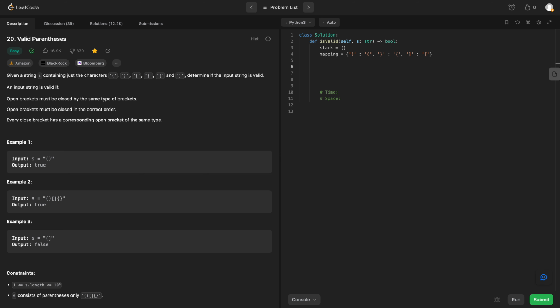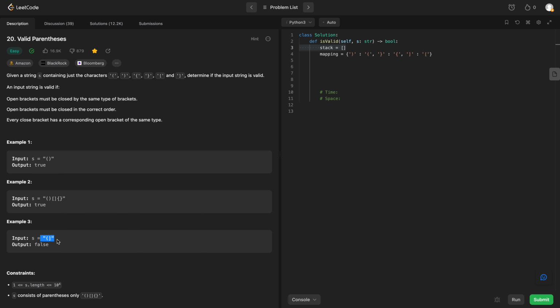What are we going to return? Well, we want to return, if we make it through the entire iteration, for example 2, we're going to append and then pop, append, pop, append, pop. So we should have an empty stack by the time we finish going through. If our stack is empty, that means we've achieved a valid string.